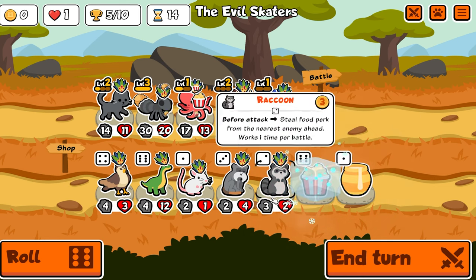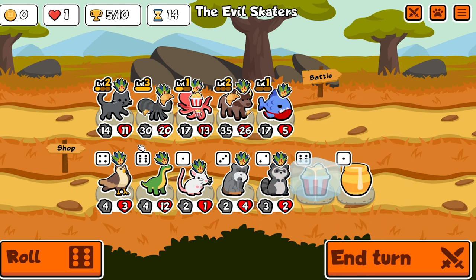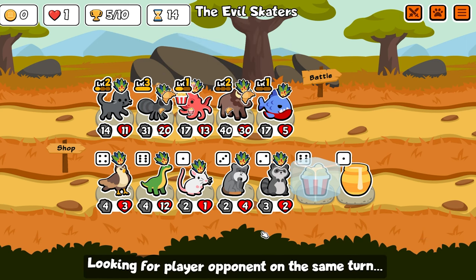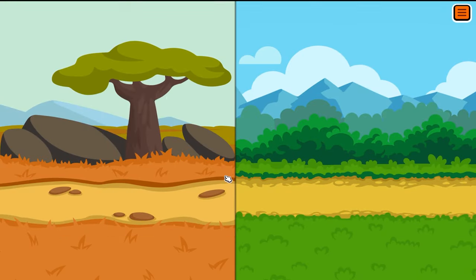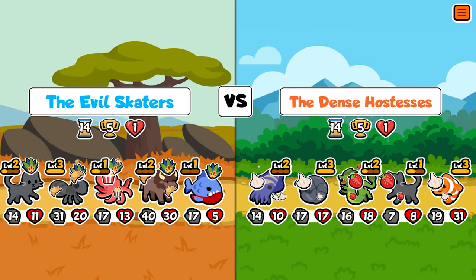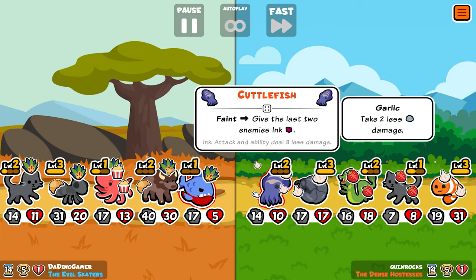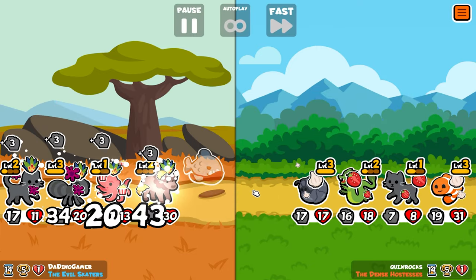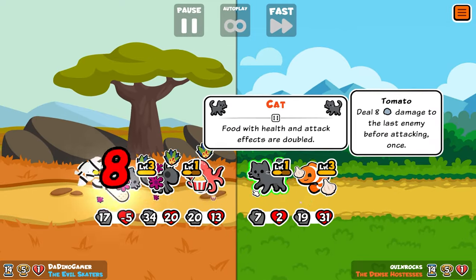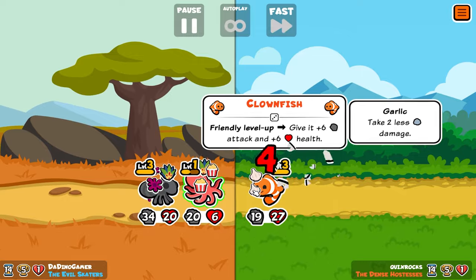The popcorn is decent. I'll give the cat the popcorn the next round. But overall, I'm not too confident about this round. I mean, our bison is very beefy now. Okay, that should be a one-hit kill. Another one-hit kill. I hope this is a victory.